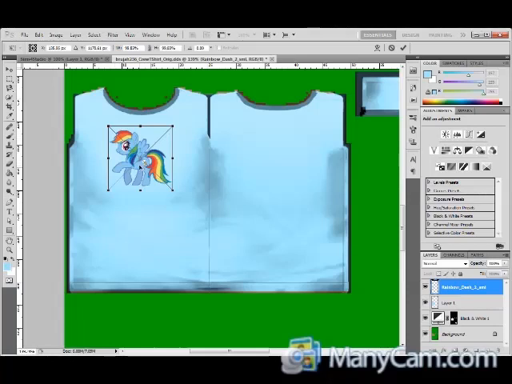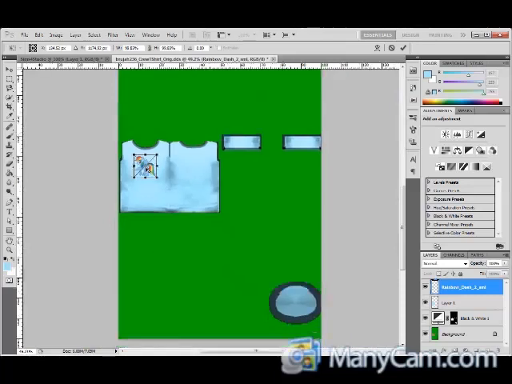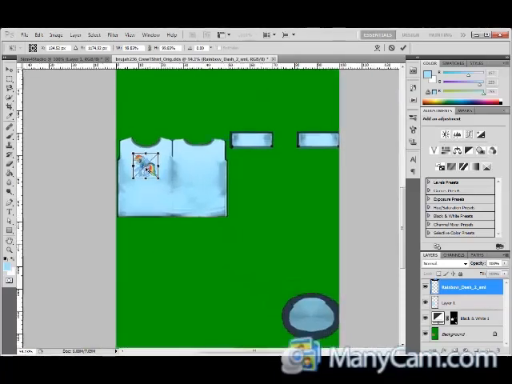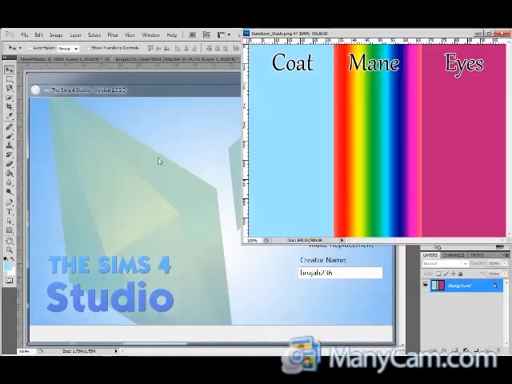Pretty much get it as close as you can to the center. And then I also have a template set up. I'm going to go ahead and use my eyedropper and grab the eye color for this pony.